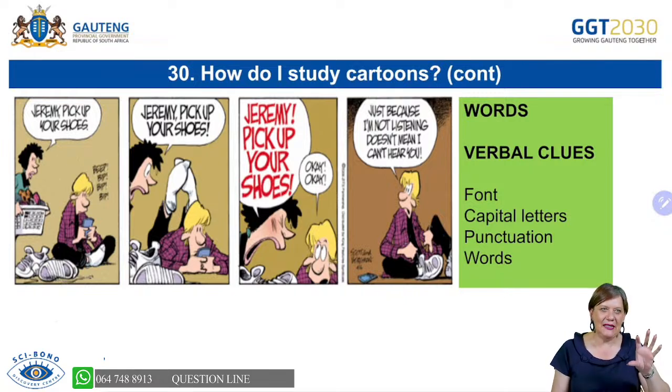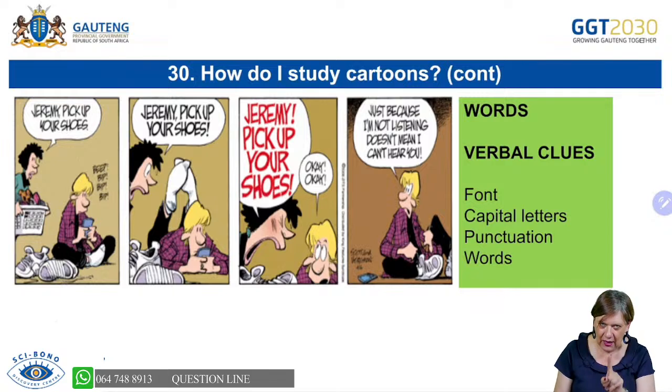I want you to notice the progression that's taking place here. First, we have a normal speech bubble. In the next one, the words are getting bigger. "Your shoes" is more bold. And then the third one, it's big. It's bold. It's even in red to show you how angry she is. So I want you to notice little things like that. It's the little things that make the difference. And remember, everything in a cartoon, as in an advertisement, is there for a reason. So don't miss it.